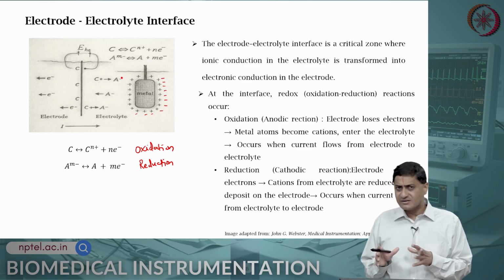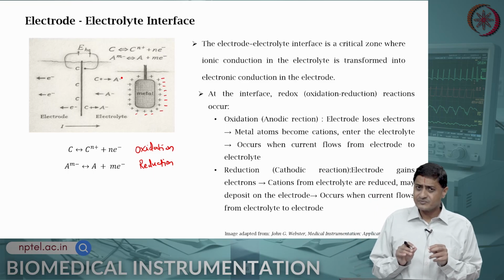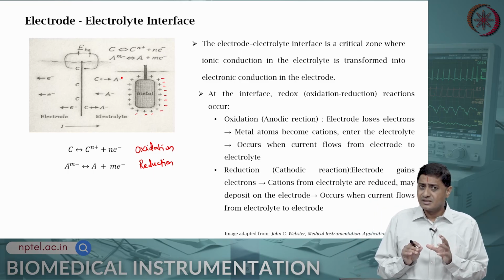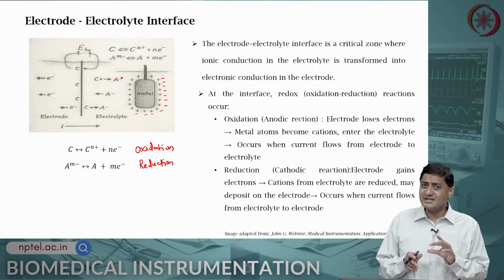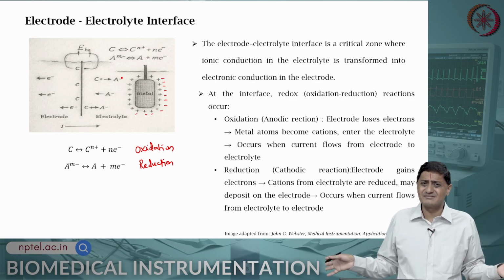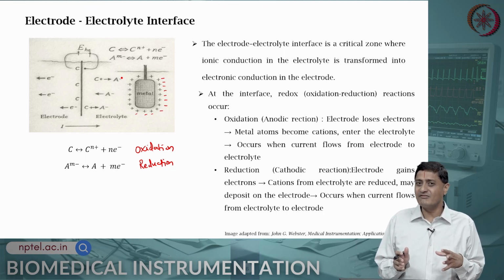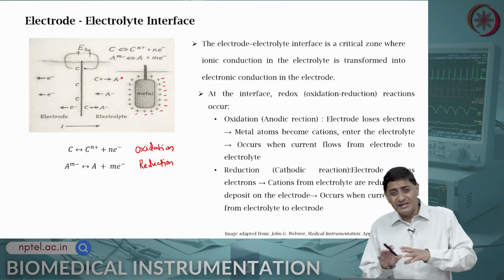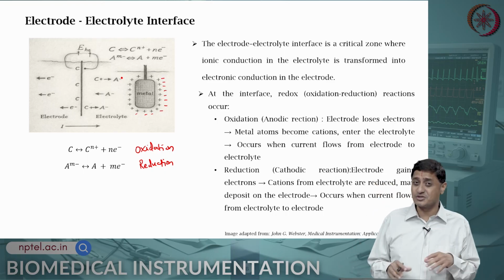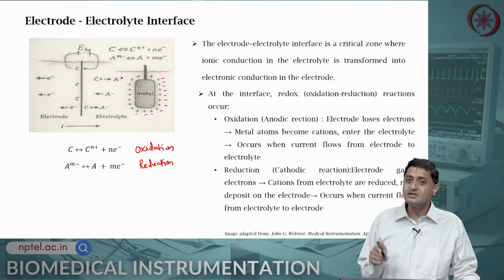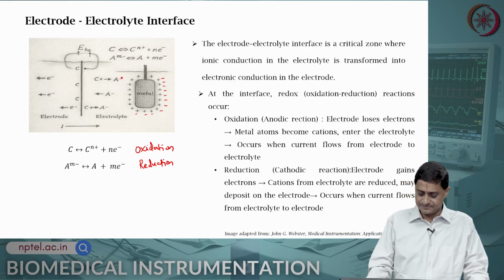Note that a fundamental requirement is that these metals should not be dissimilar to each other. Only some specific metals and materials can be used for this purpose. You cannot have materials or metals that are completely dissimilar to each other and expect these reactions to happen. No, that is not possible. So, there are some requirements for this.